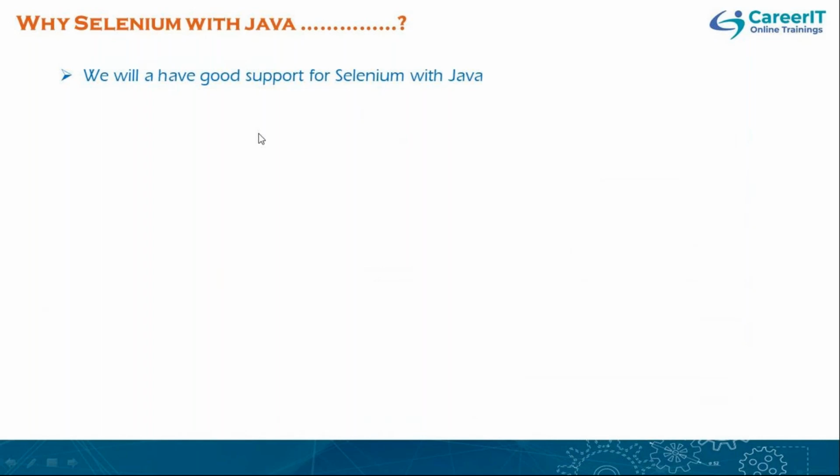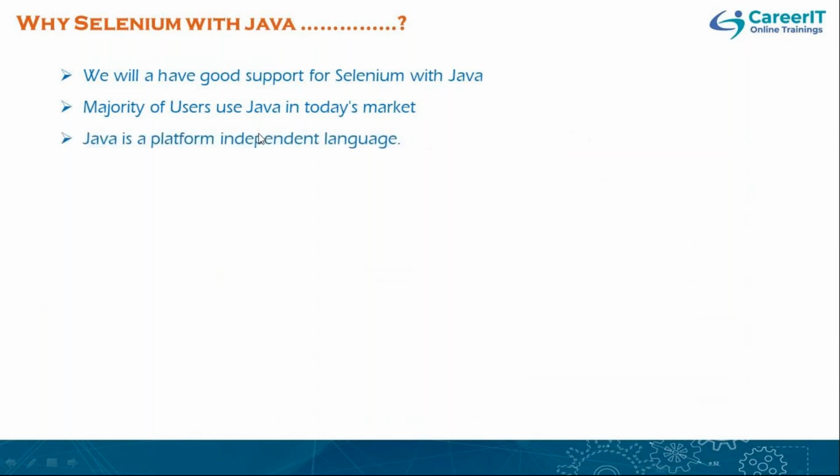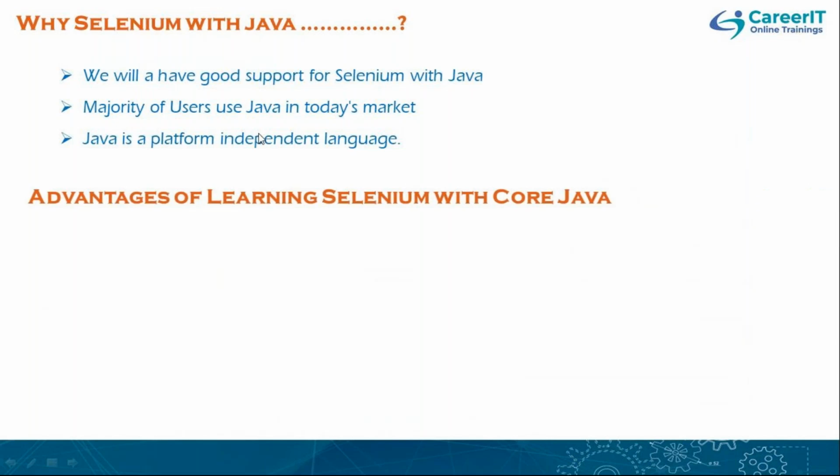If you use Selenium with Python, you will get very less support in Google or elsewhere. That is where you will have good support with Java. The majority of users use Java today in the market. Java is a very vast language and it has larger coverage in the world, right? And Java is a platform independent language. You can write in one operating system, Windows, and run your Java program in Linux or Unix or even Apple iOS machines. So these are some of the factors which made Selenium with Java a hard combination.